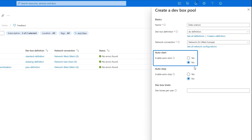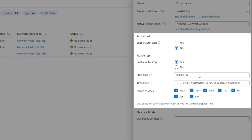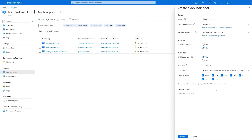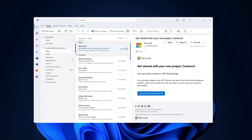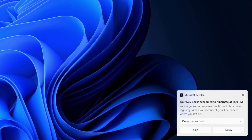Auto start is useful so that machines are warm and ready to go at the start of the day. In my case, I'll leave that setting off. You can auto stop your DevBoxes on a set schedule, which I'll enable here to minimize how many machines are sitting idle outside of working hours. Auto start and stop both use disk hibernation when idle, so they save the state from the last session and your devs pick up from where they left off. Finally, you can set limits on how many DevBoxes each user can run from a pool — I'll just set this to two. Once everything's configured and assigned, your dev team will automatically receive an email notification. And importantly, we've taken a developer-first approach: for auto stop, we've implemented a notification that shows on the DevBox before the schedule kicks in, so developers can delay or skip a scheduled stop for the day.